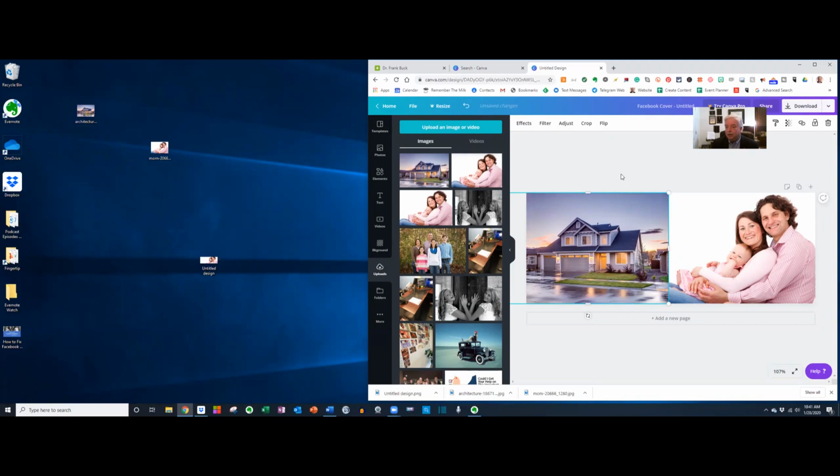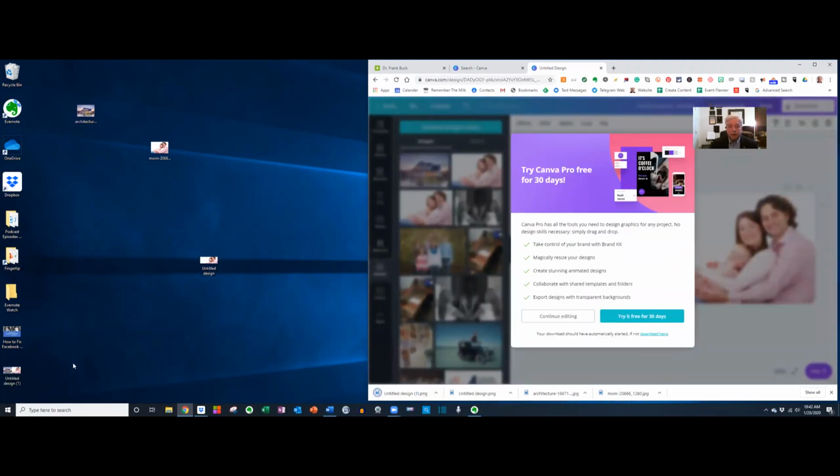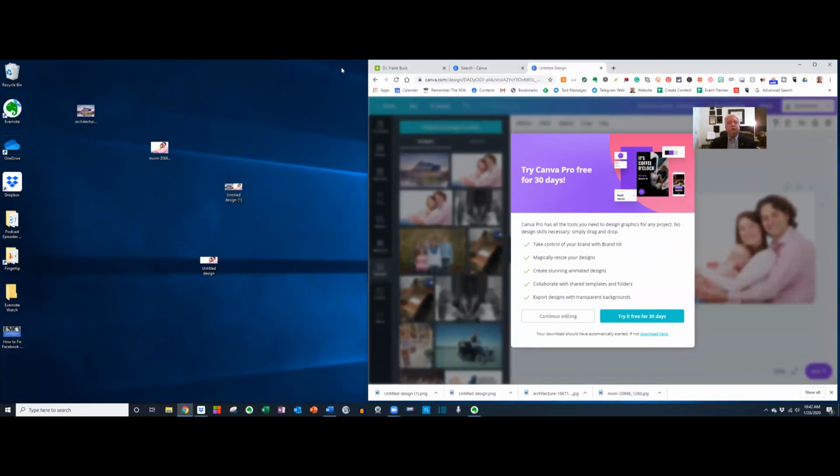I can just drag and resize these pictures the way I want them. And now when I click download, then a picture is going to appear on my desktop. And there it goes. I'll just drag it over here. I'll open it. And then just upload that to Facebook. No more Facebook decapitation. Now, go back and look at your own. You may find that this same thing has happened to you. Now you know how to fix it. You can surprise your friends. If they suffer from Facebook decapitation, just send them to this video so that they can solve it.